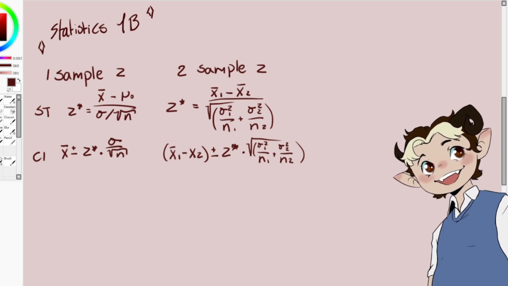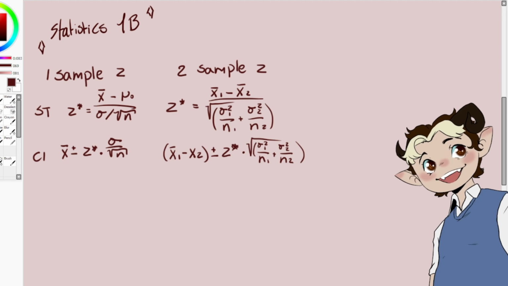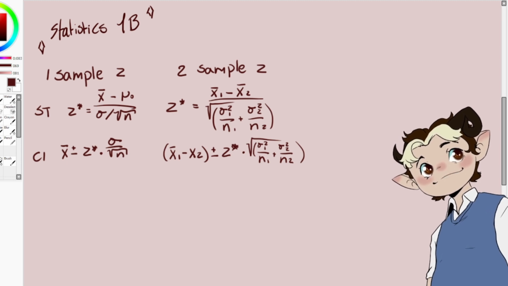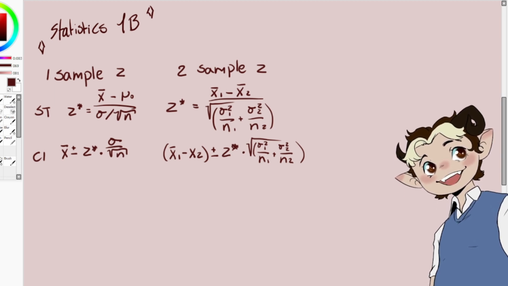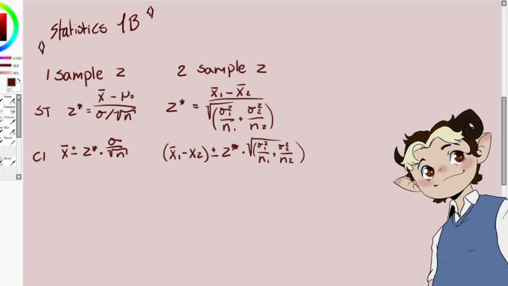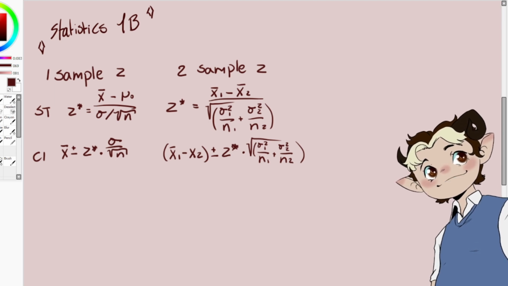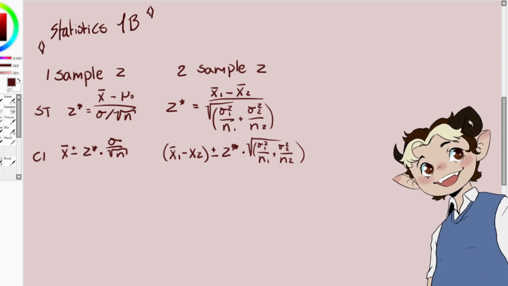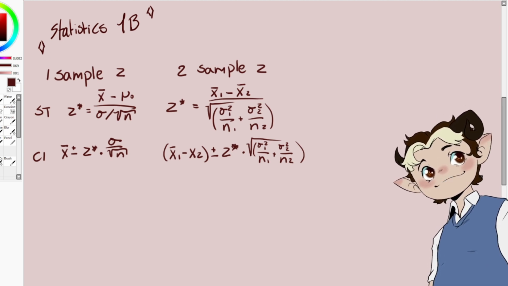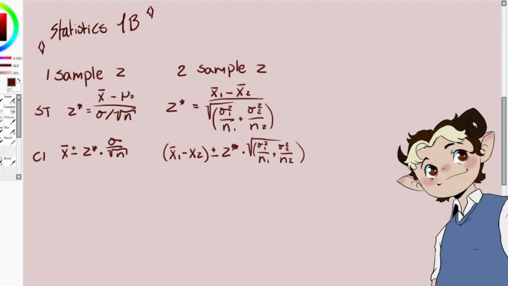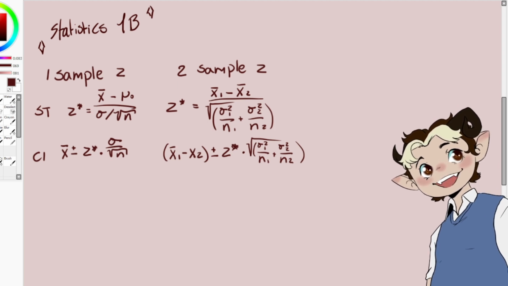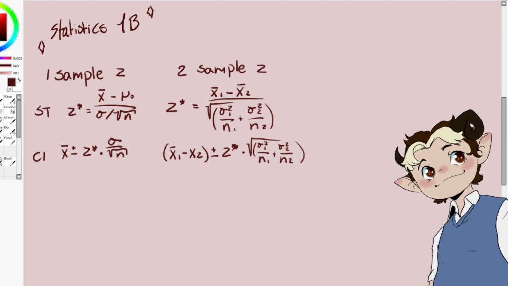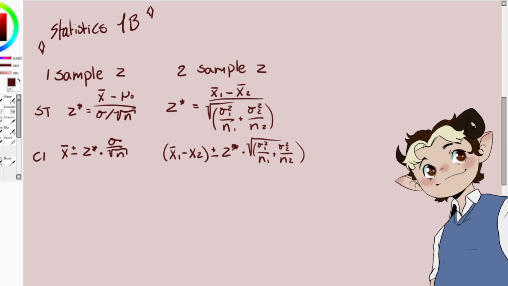So let's add a second sample. Because I know that in the lectures, they first go into T procedures and that sort of thing. I find it more understandable if you first look at the two sample Z, because at least the way that I interpret it, every T procedure is a deviation from the most basic sample, which is the Z. So we're first going to go over the two sample Z, and then later on we're going to go back and actually look at the T procedure.